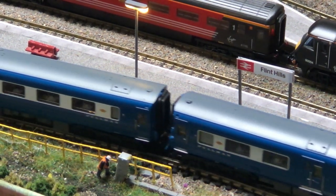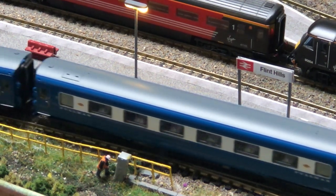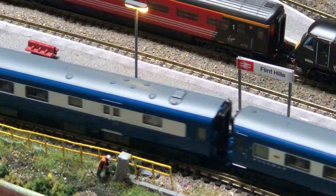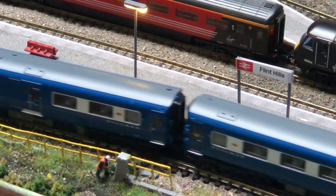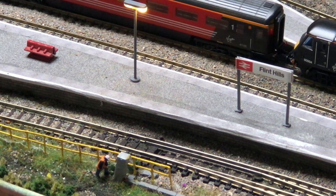I managed to purchase this lovely Pullman set from Graham Farish, and after running it I decided it would be a great model to add sound to. So in this video I explain how I went about installing sound into this model.